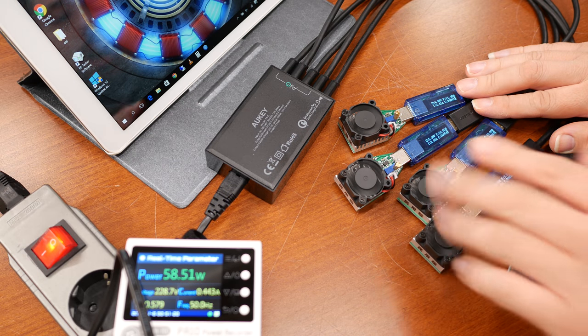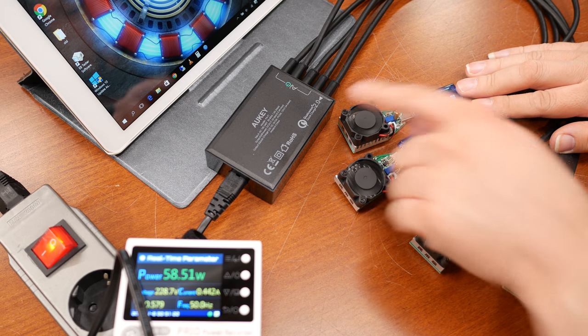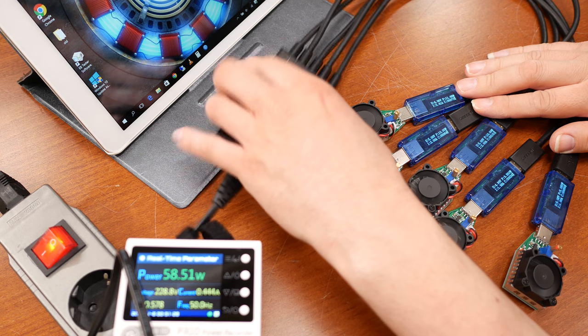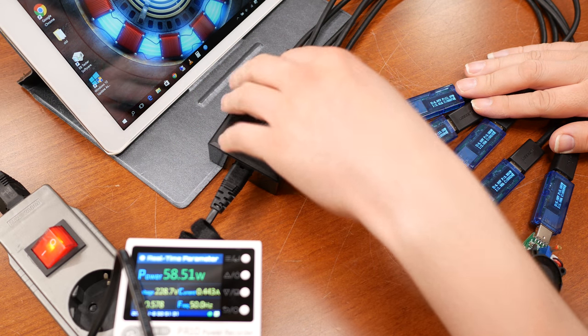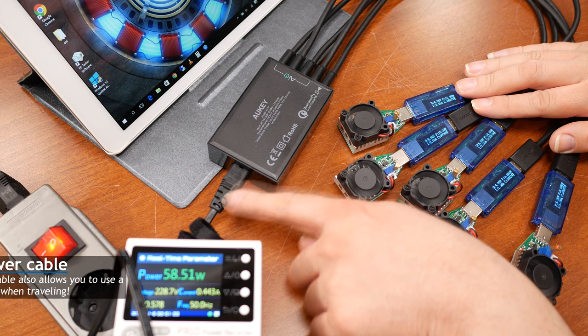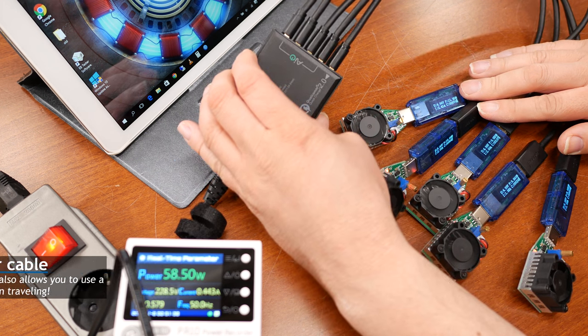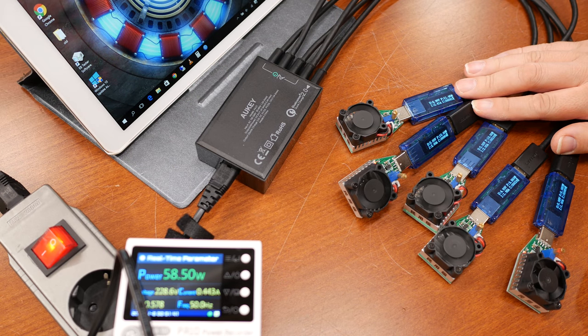And as said, they have a quick charge 2.0 version and a 3.0 version, but both of those are fine. And yeah, I really like the design. It's a nice compact brick, it's sturdy. I like that it has a separate power connector, so you can disconnect it when you're transporting it. The ports are spaced okay, and it's working well.